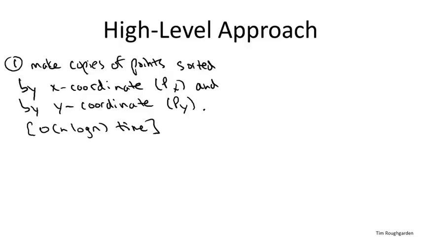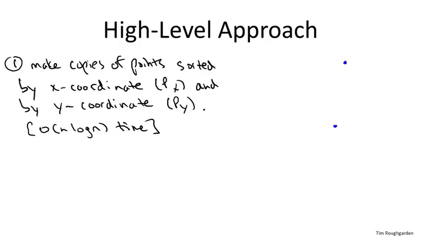So in particular, we're not going to be able to get away with just a simple linear scan through these arrays to identify the closest pair of points. To see that, consider the following example. We're going to look at a point set which has 6 points. There are going to be 2 points, which I'll put in blue, which are very close in x coordinate, but very far away in y coordinate.